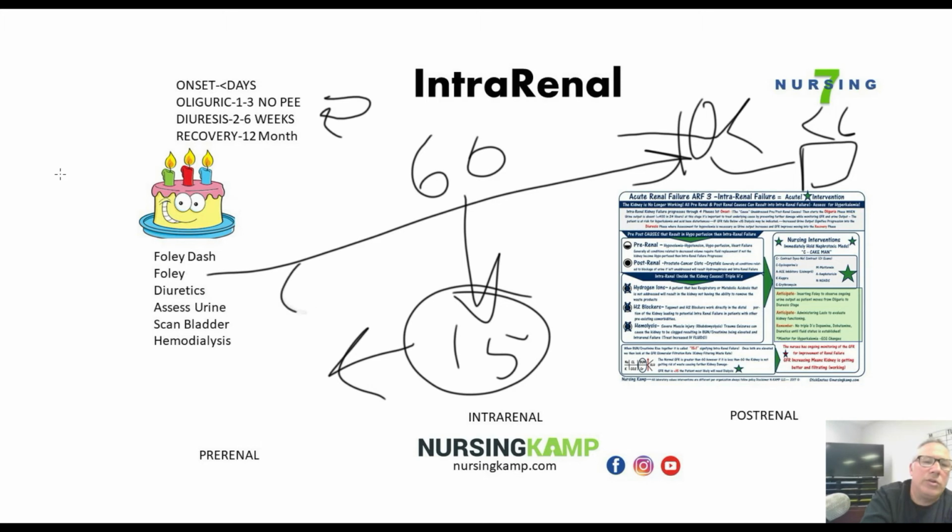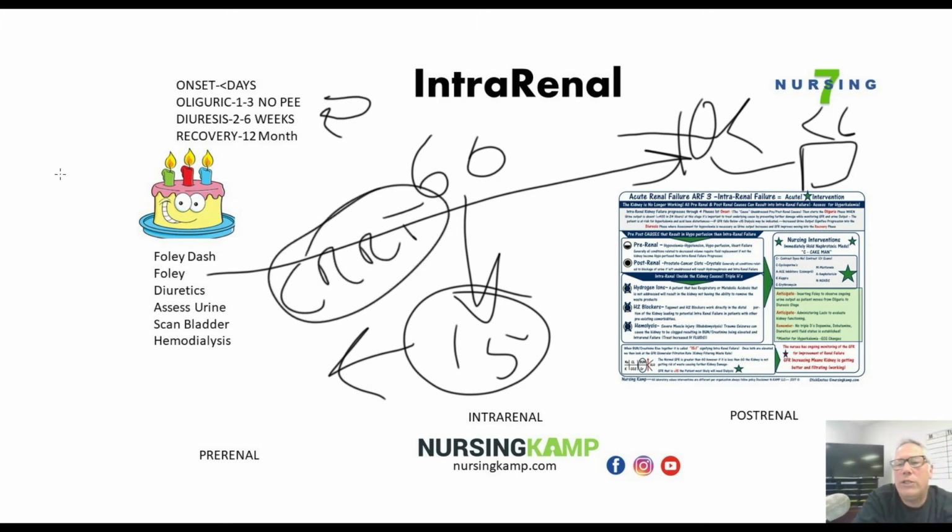However, we do what's called continuous renal replacement therapy, which is a CRRT, and that is a low flow hemodialysis. That's done in the ICU for patients with intrarenal acute kidney injury when we're really trying to rest those kidneys to make sure that they can recover. And how do we know they recover? Because in acute kidney injury, acute renal failure, that GFR will drop down and it should start to go back up, and that's what we'll be monitoring for.